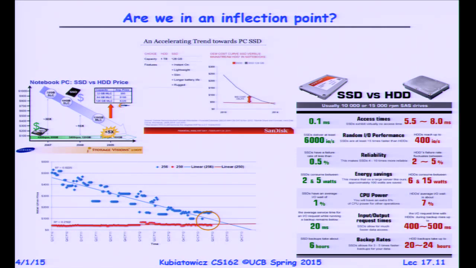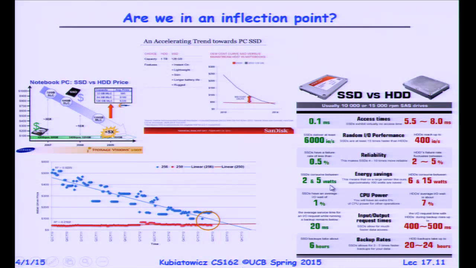It is kind of interesting. If you like numbers, you can do a Google search about SSD versus hard disk drive and whether we're at an inflection point or not. Back in 2010 there was a huge uptick in this discussion, and people made graphs like this: here's the cost for a unit of SSD versus the typical $50 cost for a disk that might go in a laptop, and look, they're getting close and crossing, and therefore maybe everybody's going to use SSD.